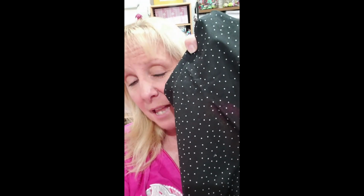It's time to start on our inner borders for Boulevard. So all we need is our black with little white dots fabric, and we need 2 strips that are 1.5 by 38.5. If you have yours longer, I would do it a couple inches longer if possible. I think mine's right about 38, so I don't think I'll be making mine any bigger.